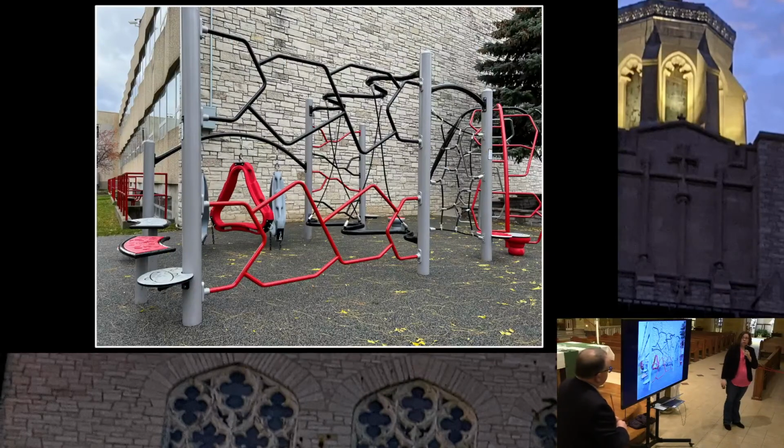And then one of the other projects that was actually run by the playground committee and was funded separately, the precast panels were funded by anonymous donors, which I want to give a shout out to them because they felt it was incredibly important to make sure that the school garden was open during COVID for kids to use at the school for library time.